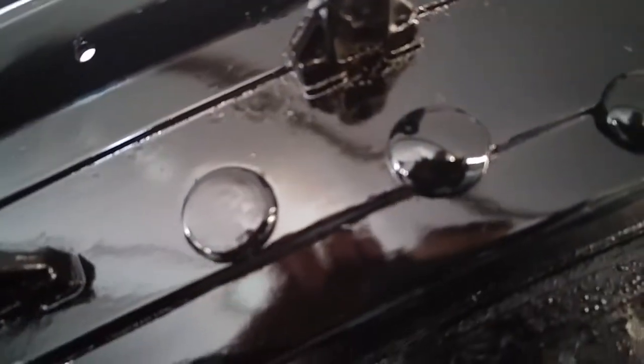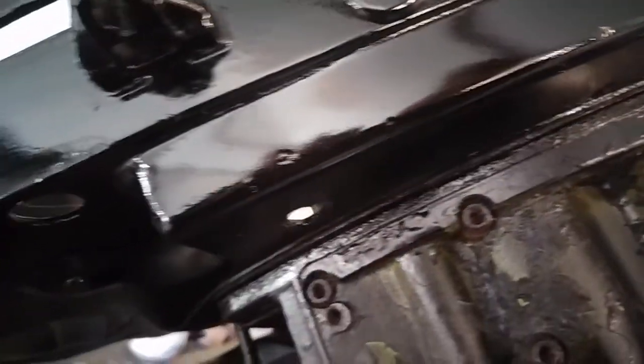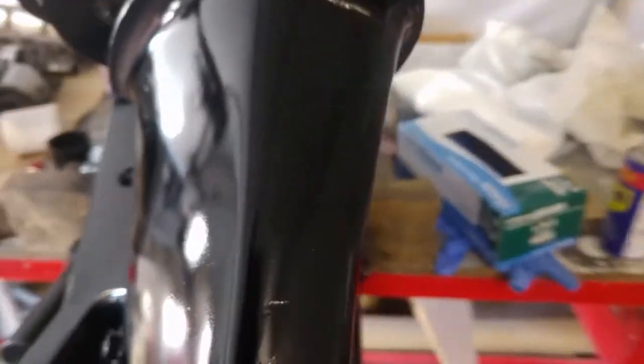So, I'll try and get a good light. Repainted this. It's not perfect. If you get up close, you can see. I probably should have sanded out the scratches, but I did a couple of coats of spray paint and a few coats of clear. So it's come out very nice and glossy, and from a little way away, it looks amazing. If you get real close, it's not perfect, but it's 1,000 times better than it was.